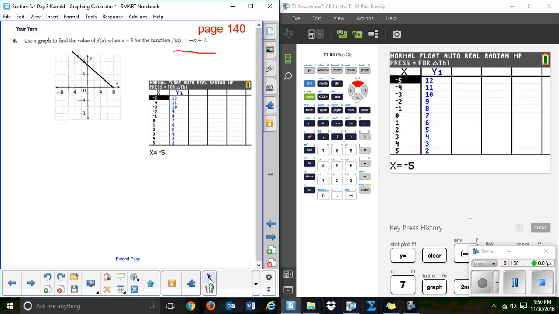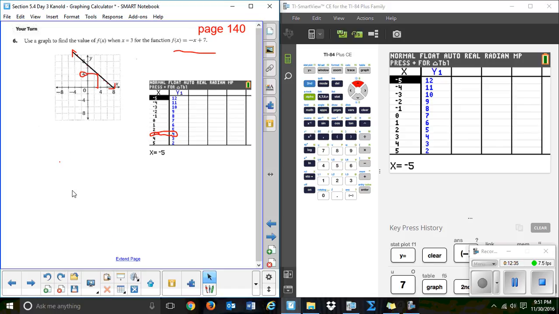And that actually, the line, just so you know, should have arrows on the end, just to show it's going on forever in each direction. And it's saying, what is the value when x is equal to 3? And hopefully you guys can see, you can go up, and then you can go over, and you can say, hey, it looks like it's 4. I can also look at the table when x is 3. Anyways, when x is 3, y is 4, so I can see it that way.